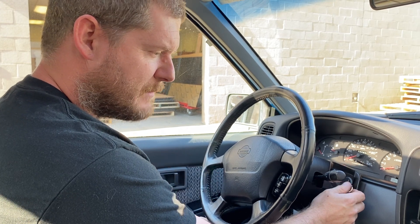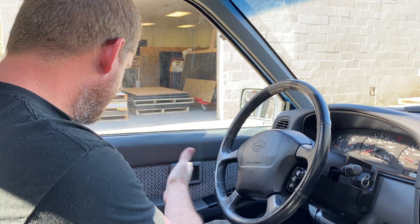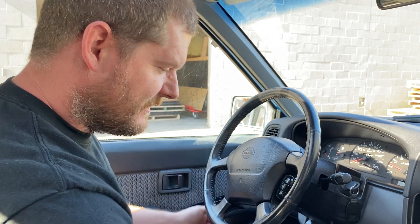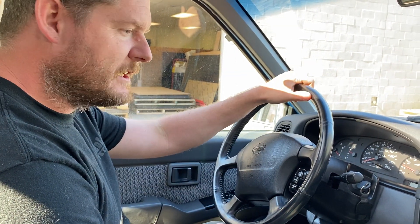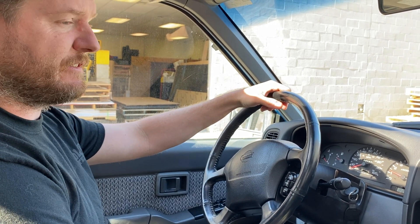This thing is immaculately clean. We pulled the bed liner out and put a masterpiece of a bed liner back there. At 194,000 miles it looks all original — no wear on the seats, no wear on the armrest, hand shifter, nothing's cracked. It is an extended cab four-wheel drive, so it's not one of the single cab two-wheel drive mini trucks, but man, this is clean.